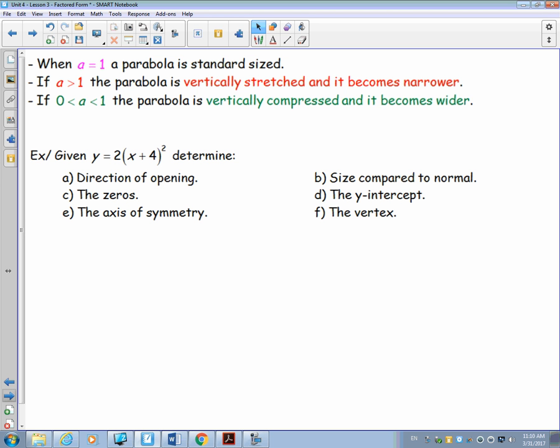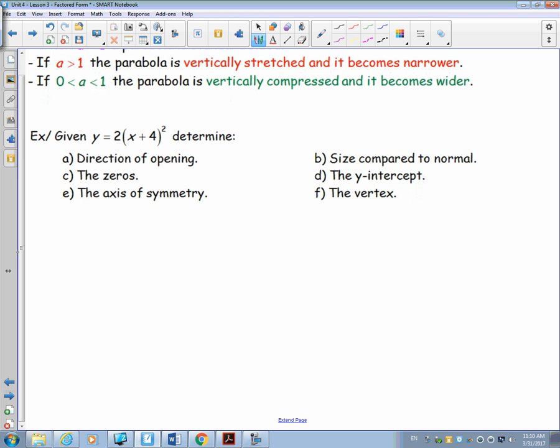And so let's take a look at this last example here. Given this equation, determine. Okay, now this is a bit of a weird one, because we've never seen a bracket squared. What does a bracket squared mean? What does 2 squared mean? That means 2 times 2. So sometimes we're going to come across weird equations where we have brackets squared. What that really means is you have to write out your bracket twice. That's what a bracket squared means. Write it out twice. There's 2 of them.